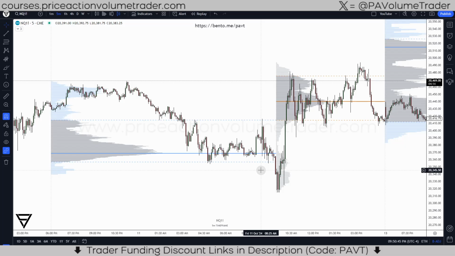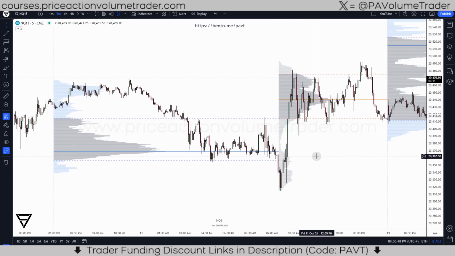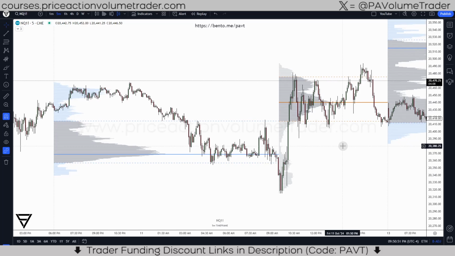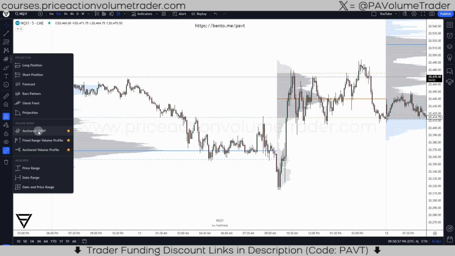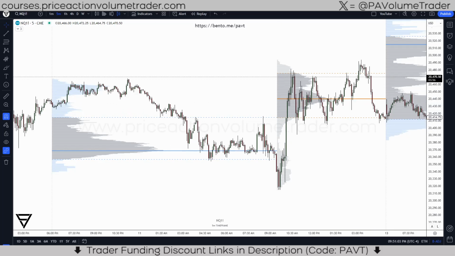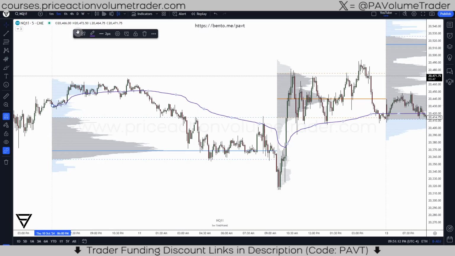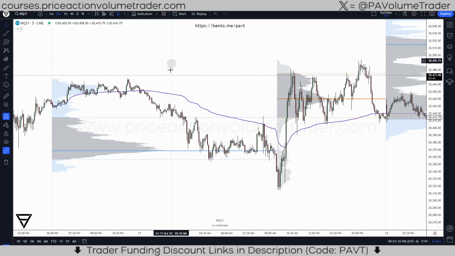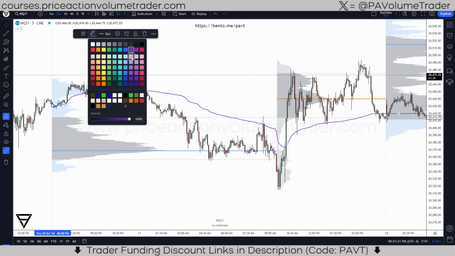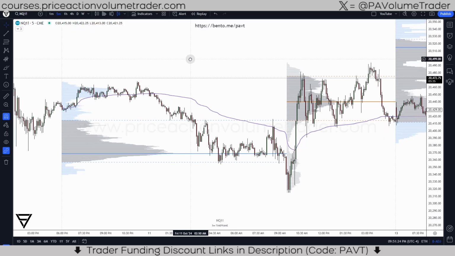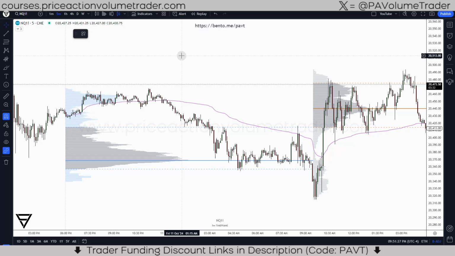And then I also like to use a lot of VWAPs, volume weighted average price. Let's say I have it right here, anchored VWAP. Unfortunately, TradingView doesn't have an indicator for a VWAP that resets after every session, so what I like to use is just the anchored VWAP. Let's say I put it at the start of this evening session. Let's put it in a lighter purple tone, just like that. So basically, these are the main elements that I use.